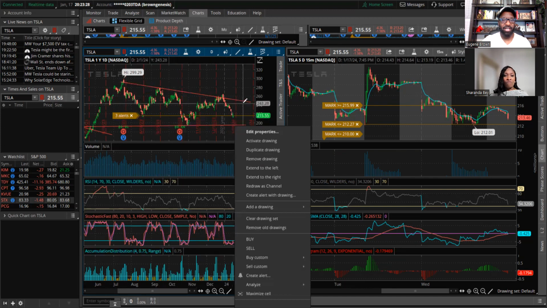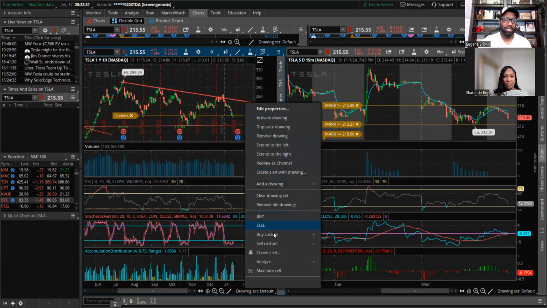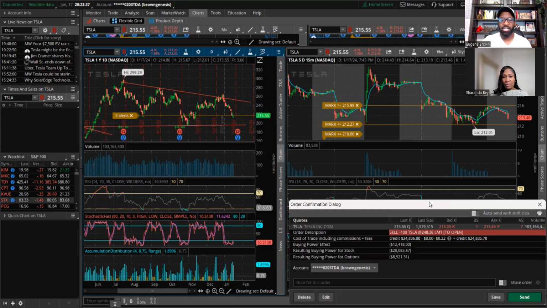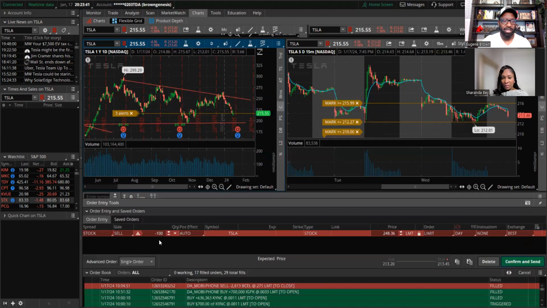So had I bought it down here, I might say, alert me when we trade around 245. Or I would automatically put a sell order in. I would just click sell and I would put the details in here. Edit, I'd say, okay, I want to sell my 100 shares of Tesla stock at a price of 248, either good for the day or good until canceled. This is extended hours, for the day, good until canceled, extend it. So good until canceled, extend it might take you out a few months.